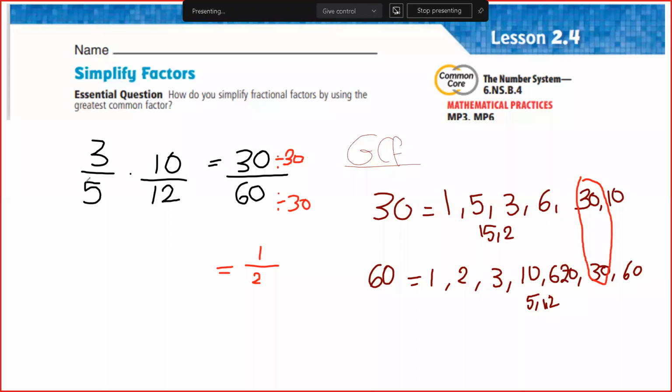So now, here what do we have? We have 3/5 and 10/12. First, when you multiply, as we did yesterday, we have to multiply the fractions. We have to multiply 3 times 10, which is 30, 5 times 12, which is 60. Then, to simplify, you find the greatest common factor of 30 and 60, and we found that it is 30. Then we divide both the numerator and the denominator by 30 to get the answer as 1/2.